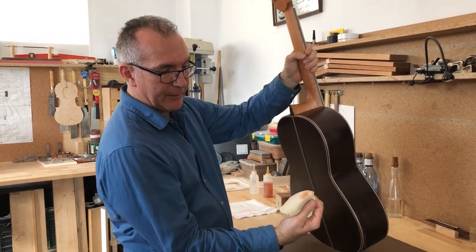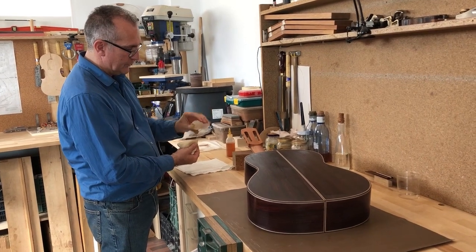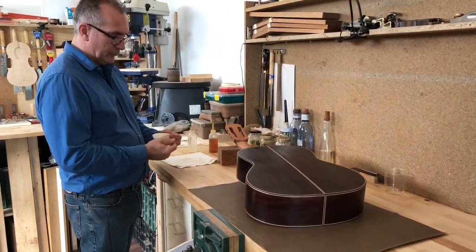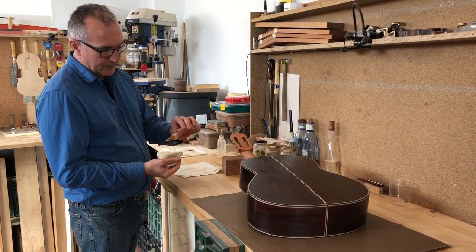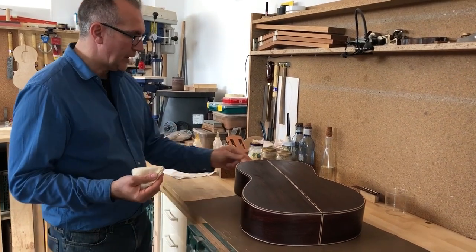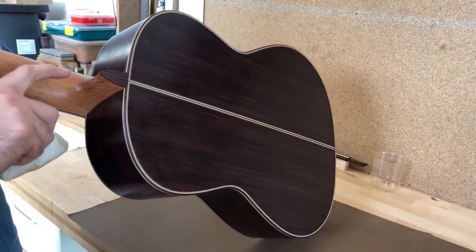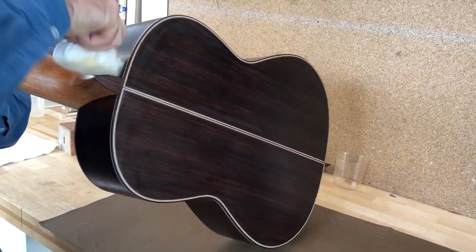I've got quite a lot of red in my rubber so I want to clean it up. Eventually there will be no red coming out, but in the early stages you want to be cleaning this as often as you need to. Now I'm going to load the rubber again, especially the tip, because now I'm going to do a little bit of work on the heel. This part of the heel is very porous and will suck in quite a lot of polish, so that's another area you don't want to neglect.